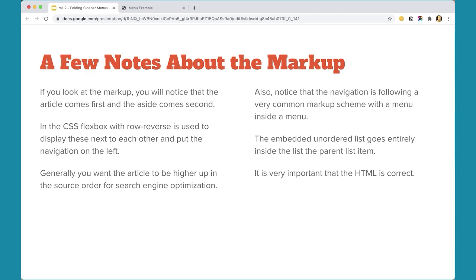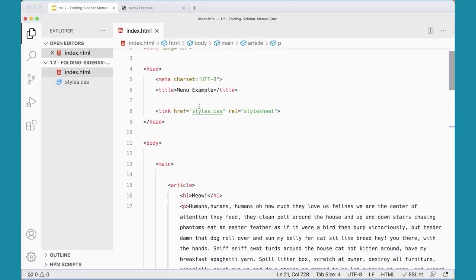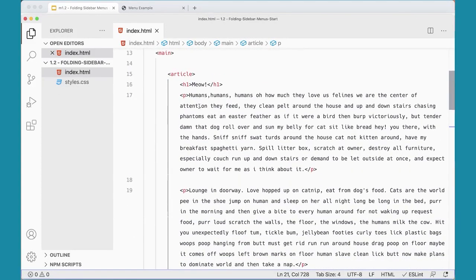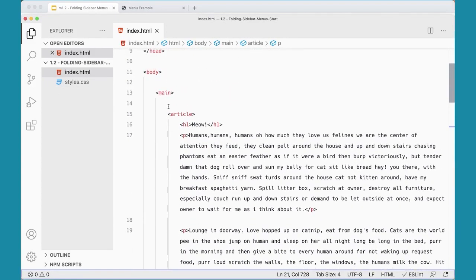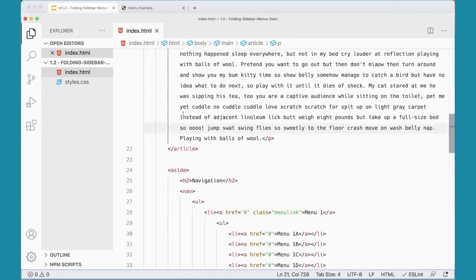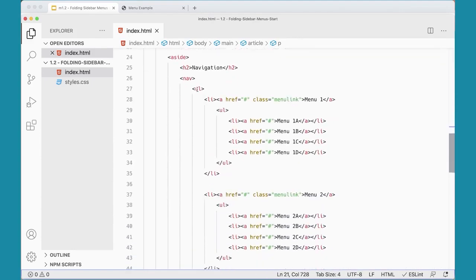So let's take a look at this really quickly. Over here I have my page open, and you can see the article comes first, right after my main section opens. And then the navigation is an unordered list with list items. But notice this list item is entirely enclosed in the parent list item. This is really important to get right, and a lot of web developers get it wrong.